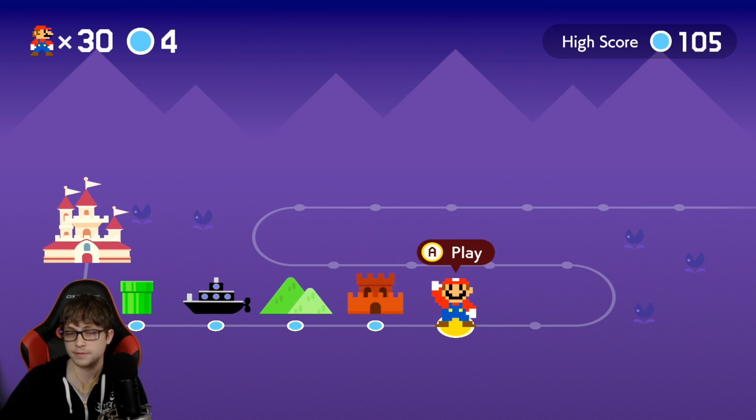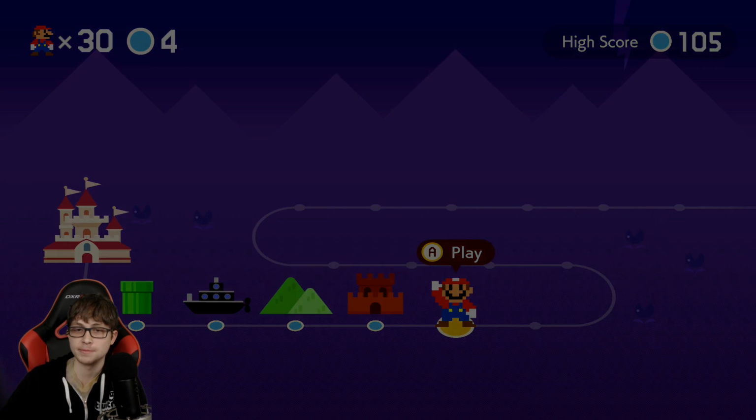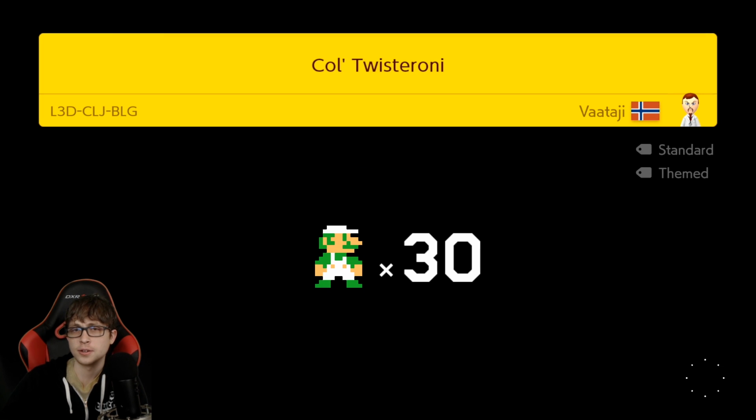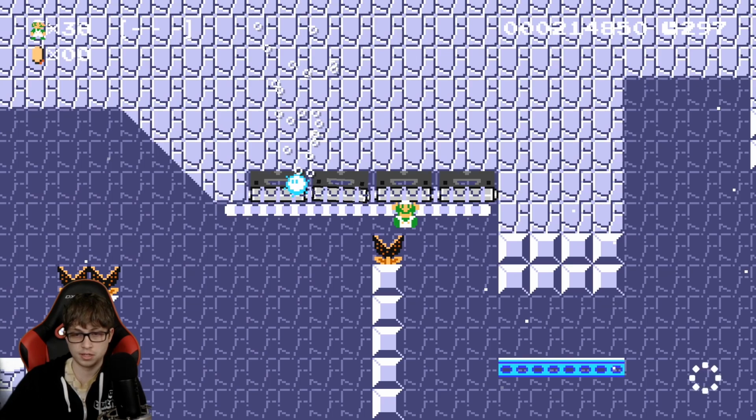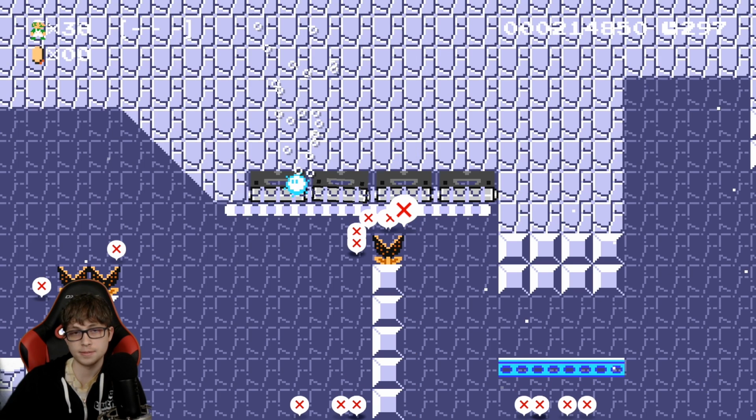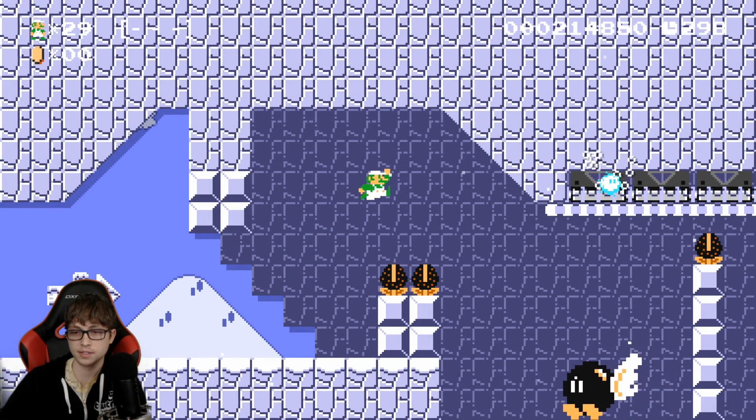Level 5. I don't know why I'm saying that. Cole Twisteroni. Oh, Vitagi. This guy makes hard levels. Shoot. But I guess the good thing is he makes well-designed levels? Does this work?